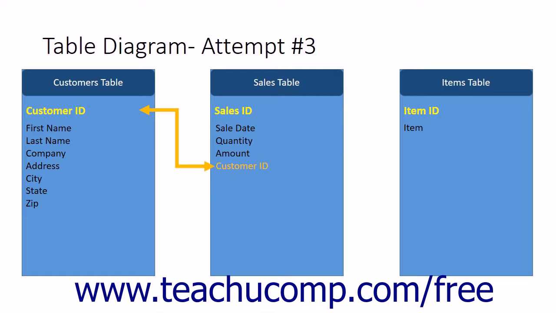You need to be able to tell which items were ordered in which sale while reducing the amount of data entry. You may also notice another problem: the amount field is attached to the sales table, which would make it the sales total. If that is the case, how can you record the price of each item at the time of sale? What if the price changes in the future? You need to be able to link the unique sales records to the unique items ordered on each sale. You need a sales details table in order to do this, and the fields placed in it should be anything that is an aspect of the many side of the sales transaction.